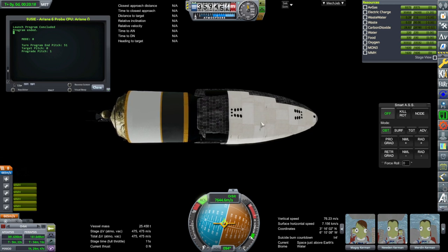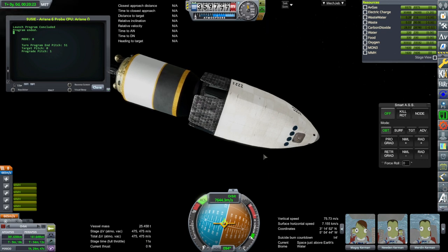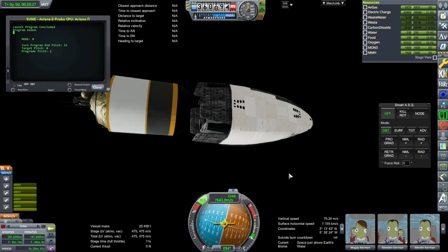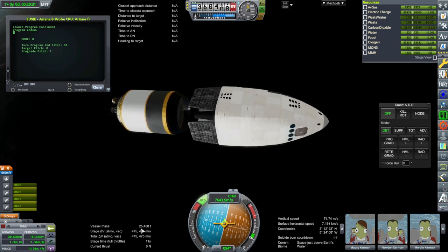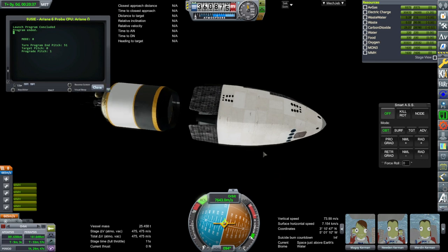So, with the 7 tons of cargo, right now I've got 475 meters per second. I also upped the amount of propellant that we have because it seemed like we wouldn't have as much as I would like. And we're now at 25.458 tons. So that's a little bit high.